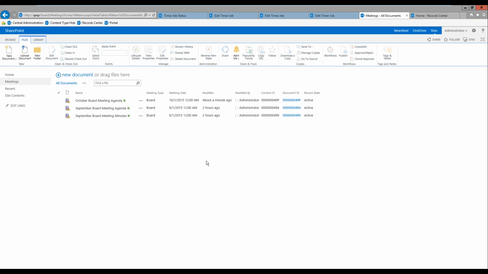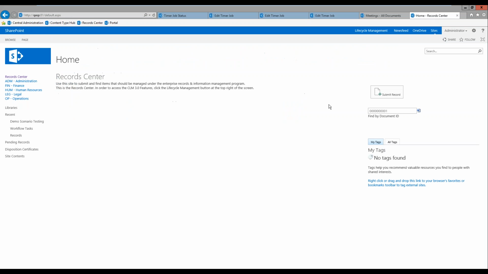Now, we put this item up for review. So I want to take a little detour here and show you bulk review and what that actually looks like. So I'm going to disappear over to my Record Center tab here, which is just another location in SharePoint. This is the centralized CLM location. We call it a Record Center. It's designed for absolutely massive scalability. It's not just one site collection or one content database. This thing can scale to just enormous volumes of content, and it does it all automatically. You don't even need to worry about it. CLM takes care of it.